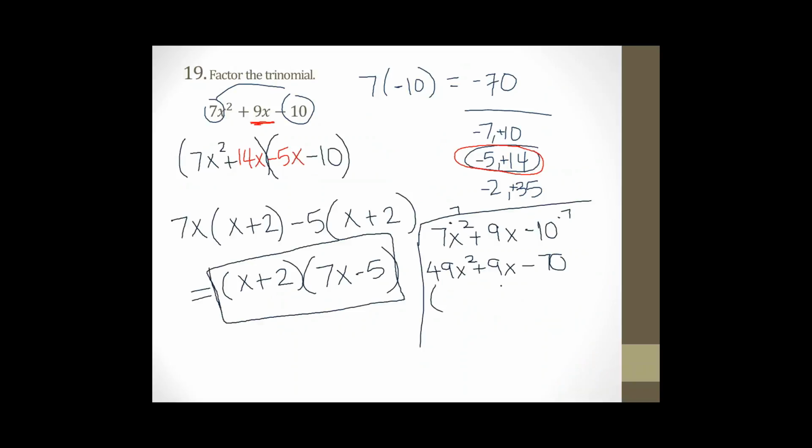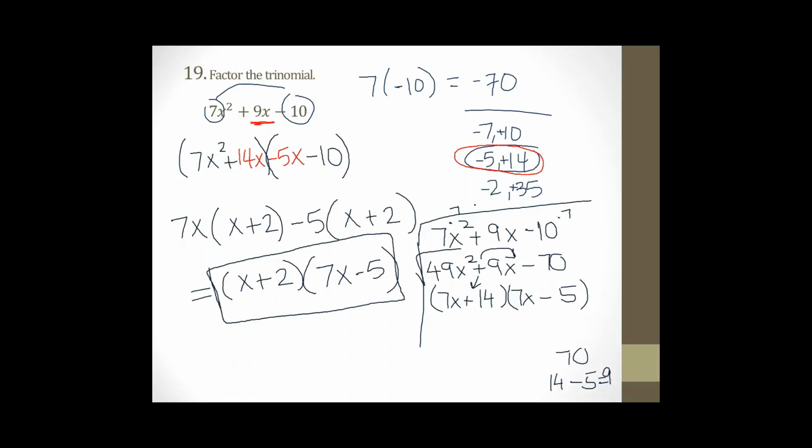So now, like in the previous problem, when you had a coefficient of 1, you're going to square root this first term, which is 7x, then bring down your first sign, multiply the two signs together, positive times negative is negative, and find the factors of this last number, which is 70. Different signs again, so the factors must subtract to give you the middle number, 9, and in this case, you have 14 and 5. 14 times 5 is 70, and 14 minus 5 is 9.